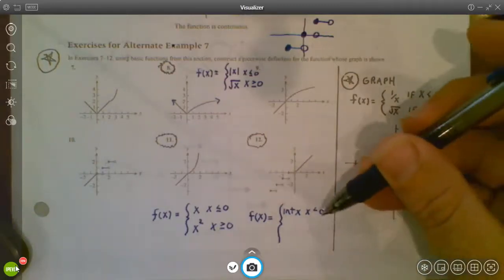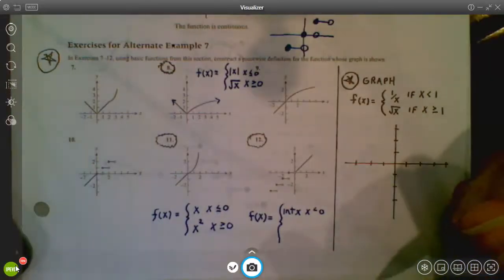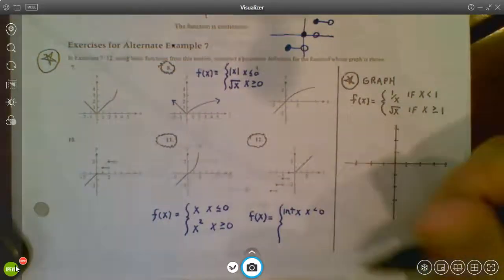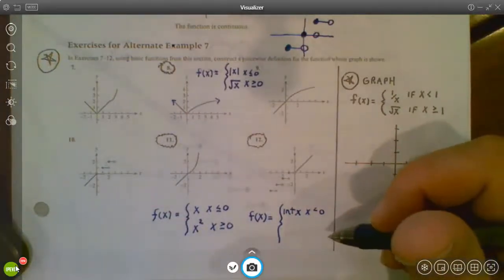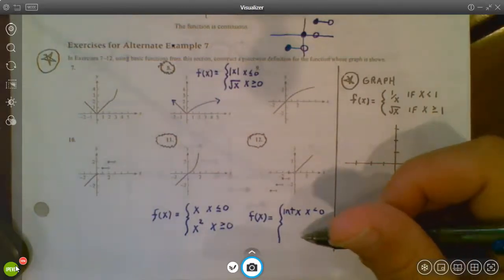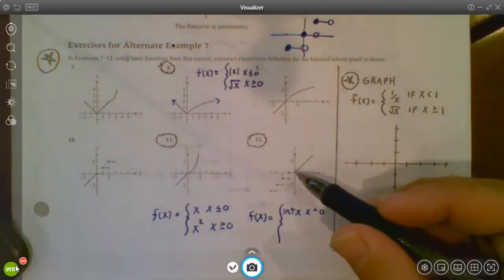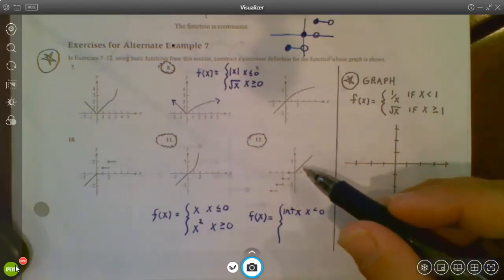If we were including 0, we would have a filled in point at 0, 0. So this is the way I would have written it. The book's answer said less than or equal to 0, but like I said, I don't fully agree with that one. So we're going to agree to disagree at this point, and let me take a look at the second part of this graph. There's actually two correct answers you could use for this one.